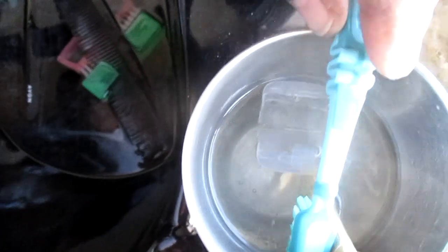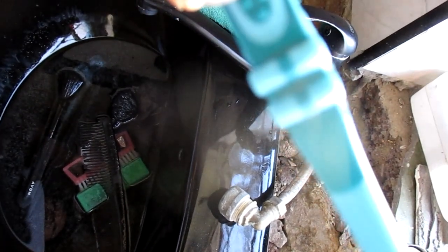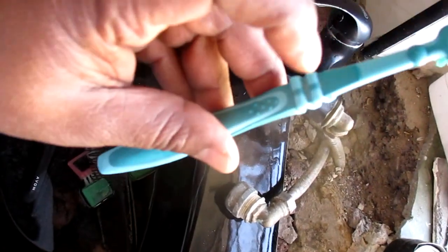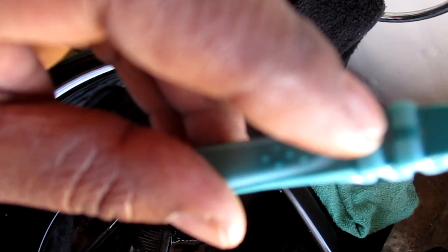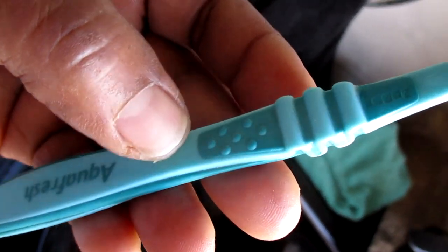And also, children can be very messy. Sometimes you will see there's toothpaste stuck on the bristles of my daughter's toothbrush. So that's one thing. I'm just going to let it soak as well, and then afterwards I'll just clean it with the brush.